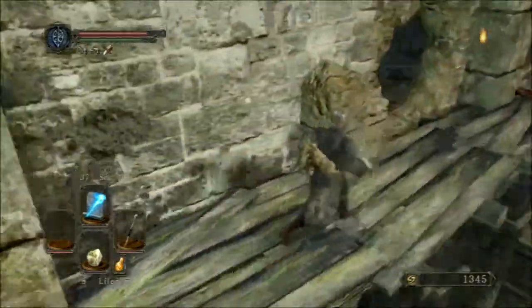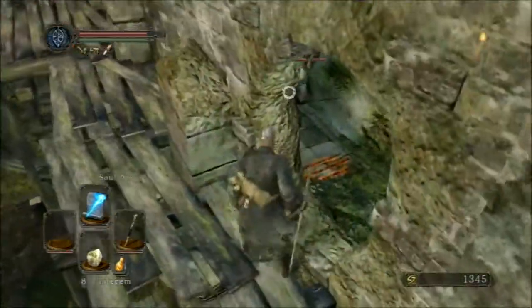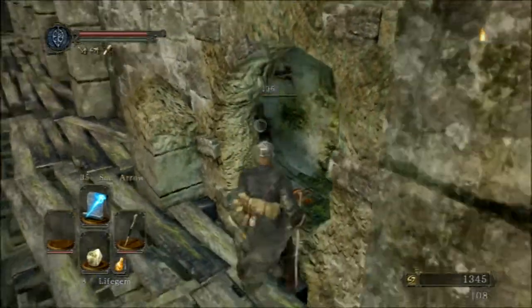Or mostly skeleton enemies, or skeletal enemies should I say. Fire does a seemingly good amount of damage there. But I'm going to loop around, get back to the bonfire, and we'll continue from there.